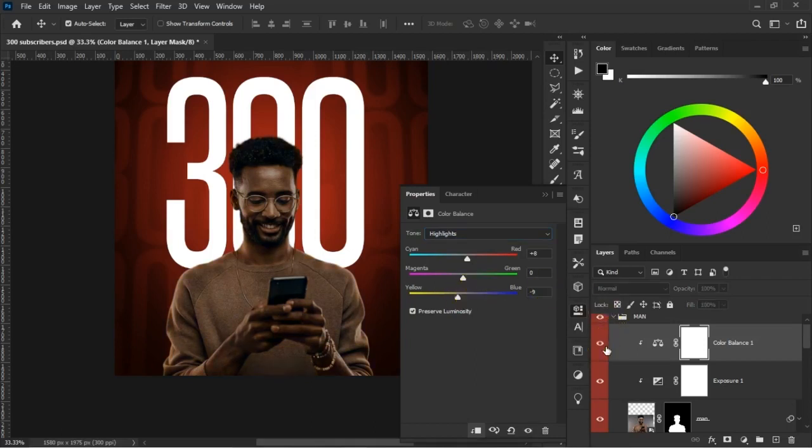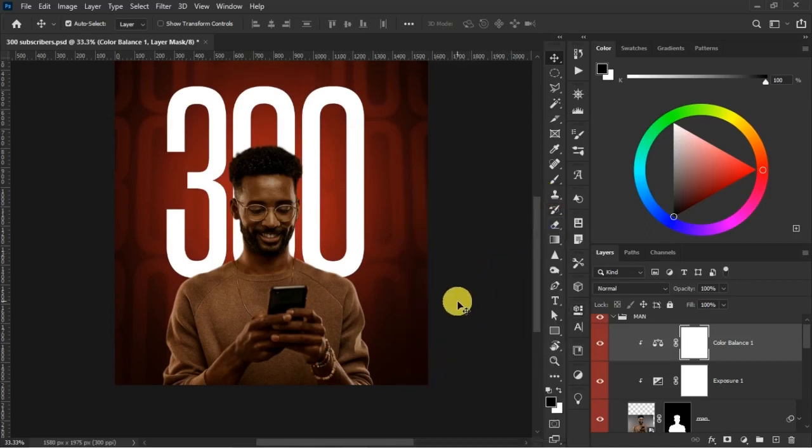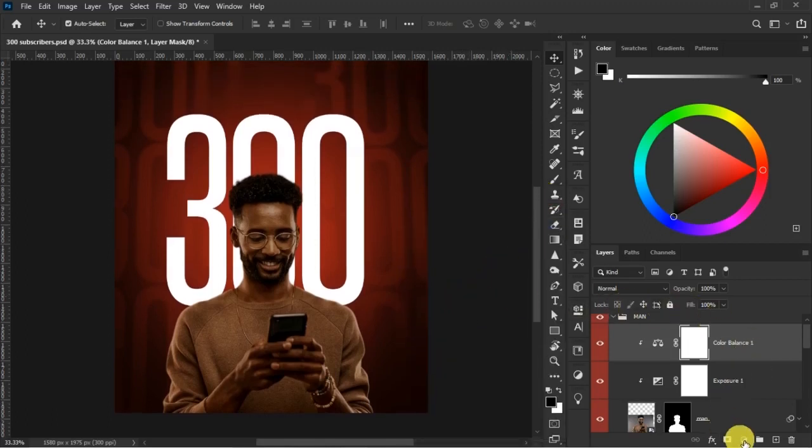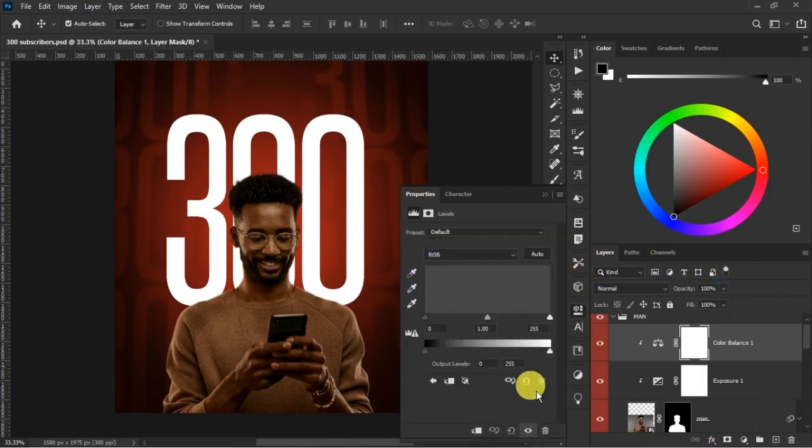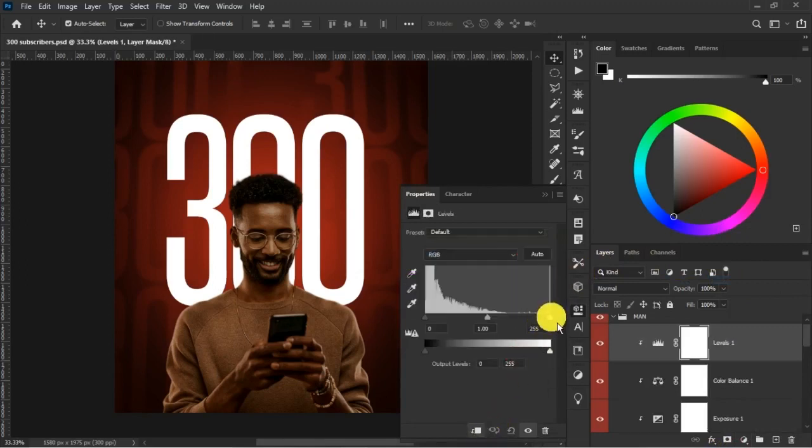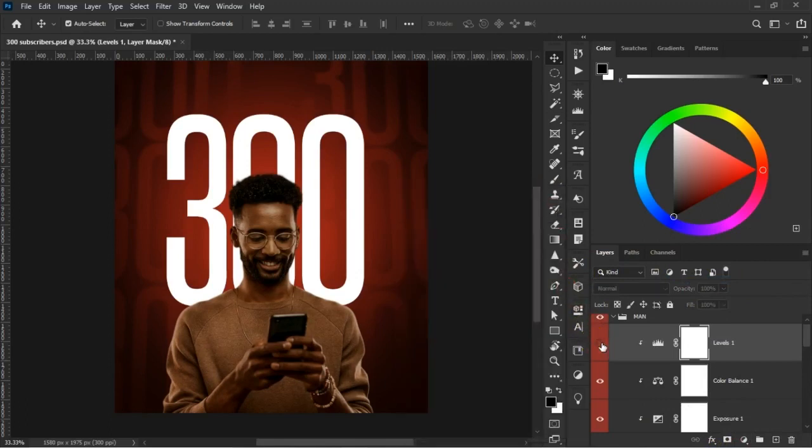Okay, so before and after. So I think it's giving some interesting feel. Okay, let's reduce this a little bit, and also let's go to the mid-tone. All right, so it's all good. It's better in my eyes now. Okay, so another thing I want to do, go to levels, clip that there, and just add up this a little bit like that. Okay, it's cool. Yeah, I like how it's going now.